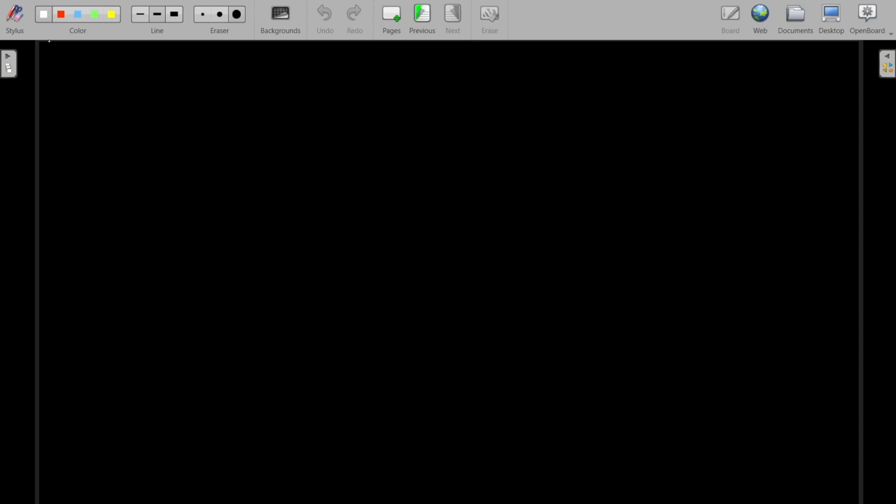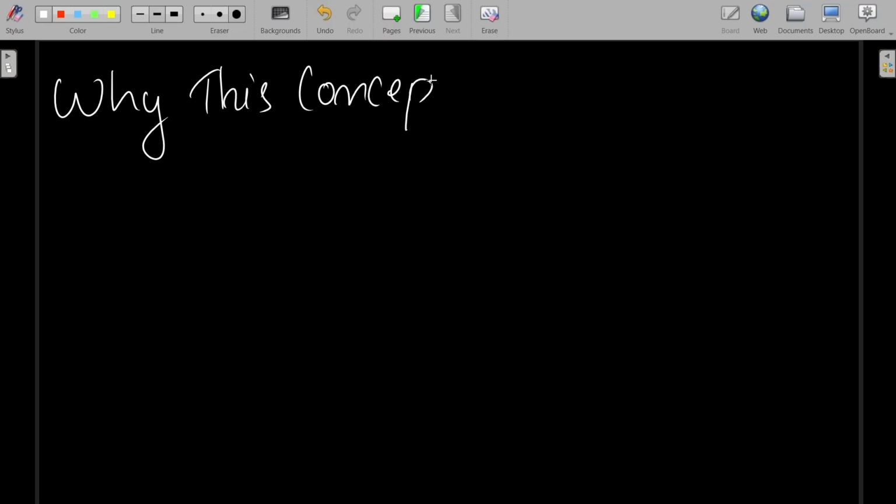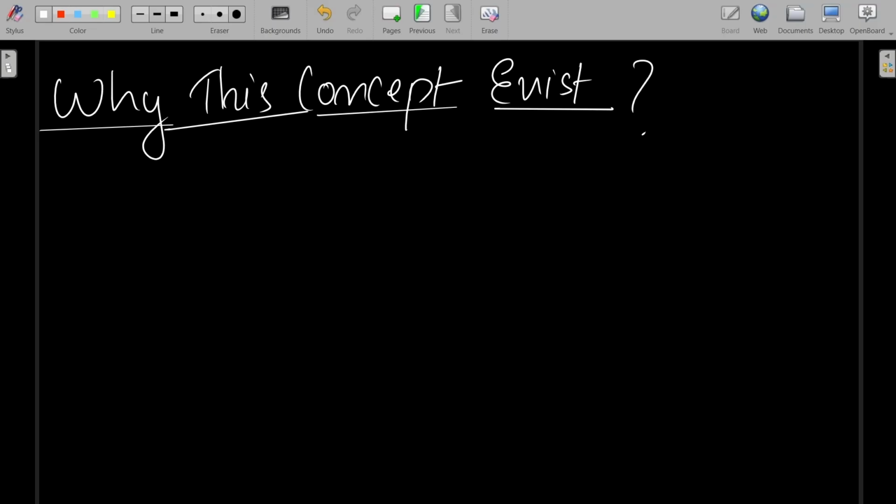So till now what we studied, why does this concept exist? Why would we use select to insert data? We can directly insert, right?